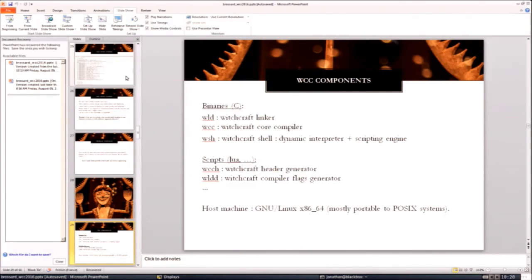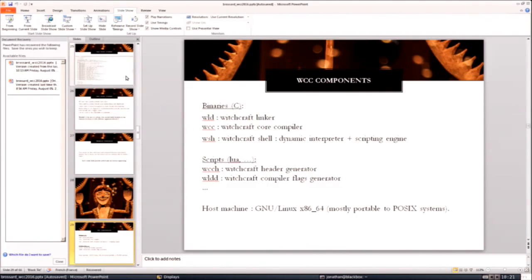Okay, so here are the components of the Wichcraft compiler. It has a linker, which is a badass tool which patches 1 byte in binaries, but its power is incredible. You're going to see this. We have the WCC, which is the core compiler, the tool which takes a binary as input and gives you relocatable files that you can later relink to generate new shared libraries or relink against your own code and get new executables.